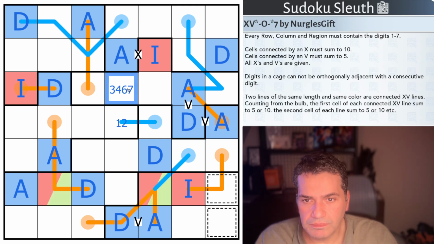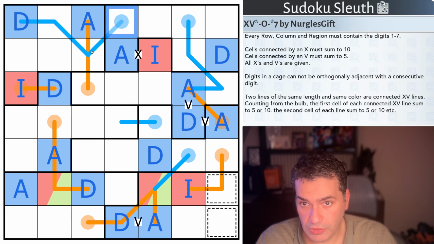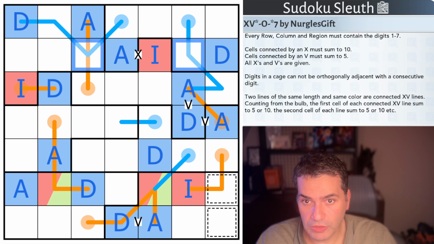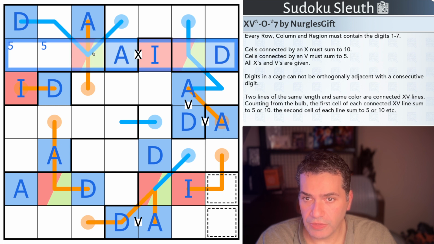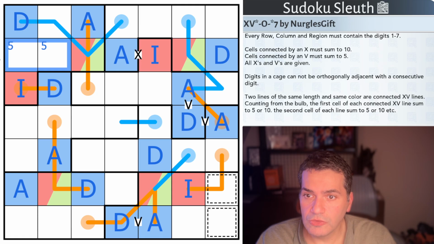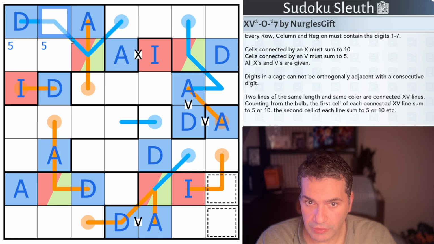Anyway, is there anywhere else where they see one another? So yes, these two cells, the second one on this line, also see one another. So this is definitely blue-green. We have to have a 5. So the 5 in this region can only be in here, because there's nothing in row 2 that is a 5. All of these are not. So the 5 is in here, meaning this is not a 5, and therefore this is not a 5.